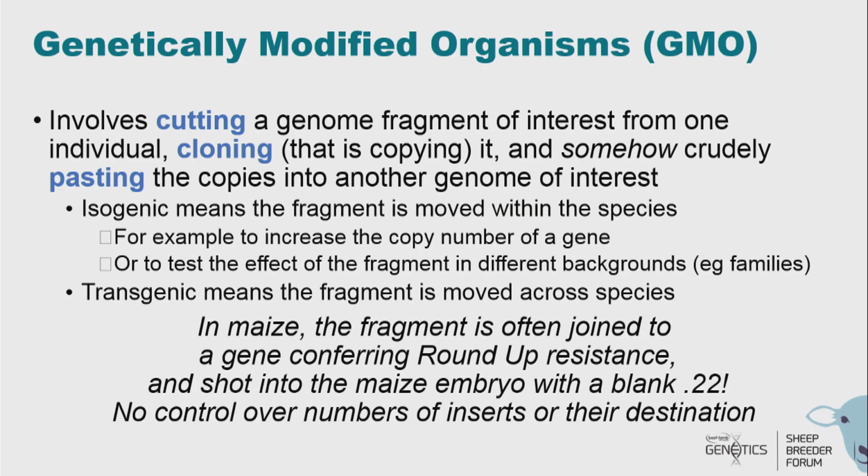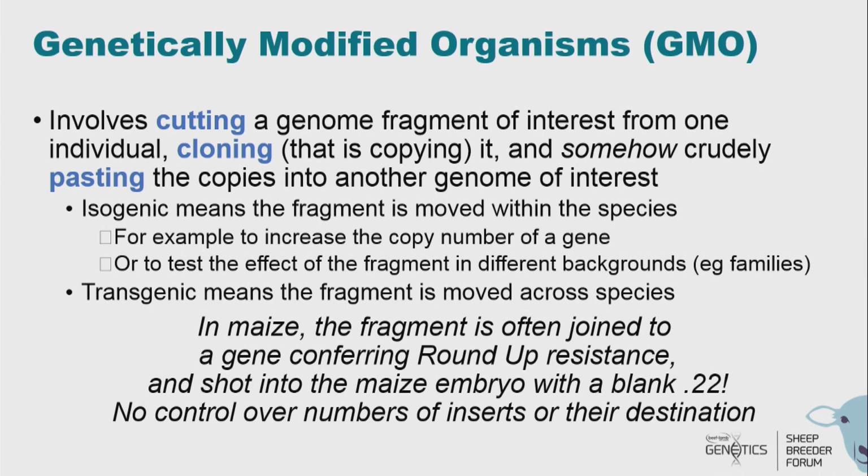So one way to do this was worked out some time ago using what at the time was known as a genetically modified organism. And it was pretty crude. It was just where you would cut out a big chunk of DNA that you thought had some favourable effect in it. And after it was cut out, then it would be copied, and the technical term for that is cloning it. And then that cloned material would be pasted back in to the genome. And it was often pasted back in very, very crudely.